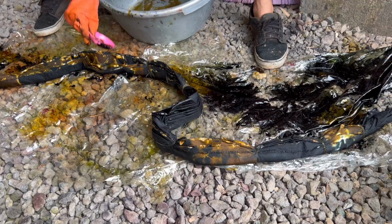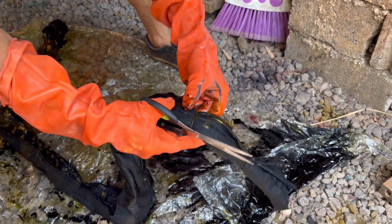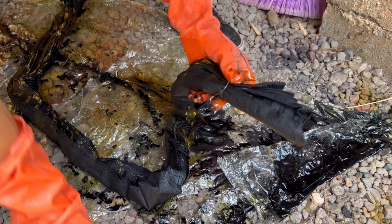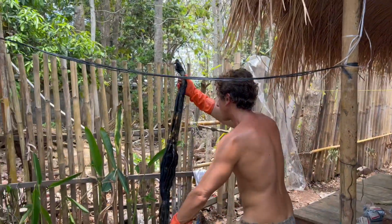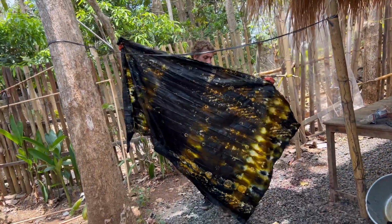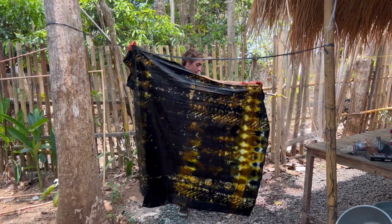Looks good. Get a peek at what happens here. Oh shit. Dude. The black really takes over, but yeah, the gold highlights are sick.